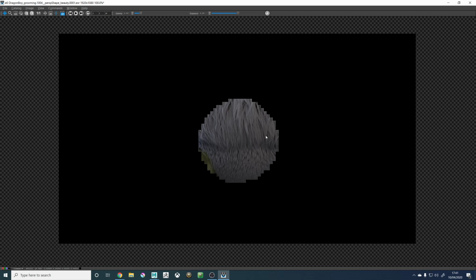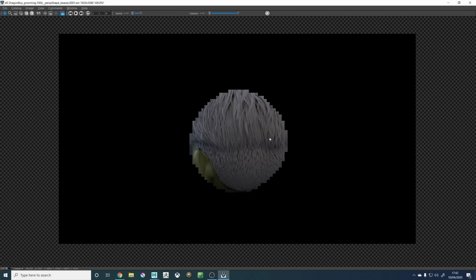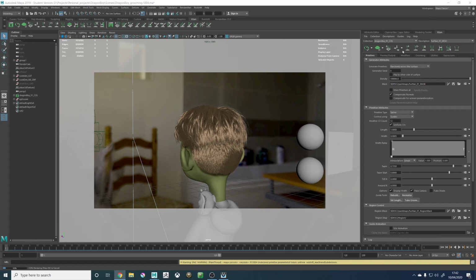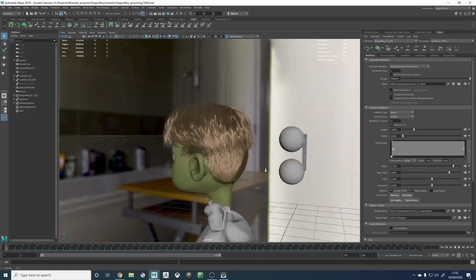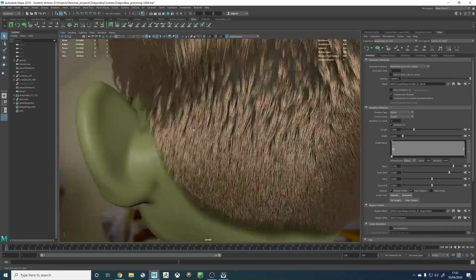The issue is definitely the short hair. I feel like the texture of the top hair is actually working relatively well, even with the Lambert material attached. Short hair is just a bit of a mess. I'm erring on the side of it being a density issue, to be honest. So let's kill this render and reduce the count, let's go to perspective 3. It doesn't look like it should be that bad.